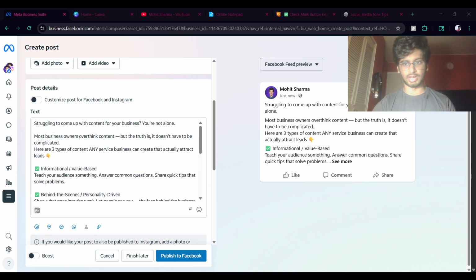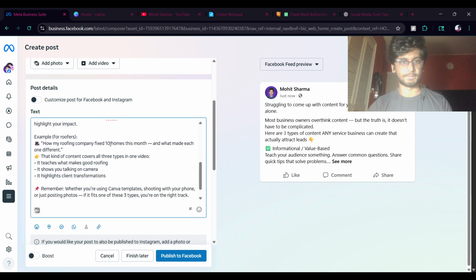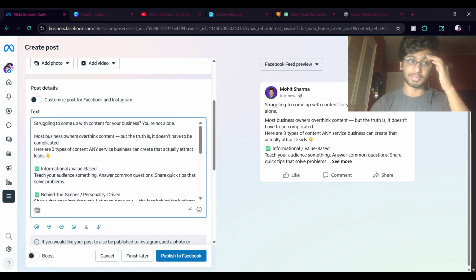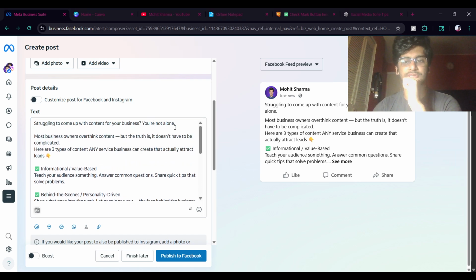This is probably going to take me like 20, 30 minutes for one post. It's not going to take that long. I'm just explaining my thought process for you guys to try to keep it simple. For a detailed post like this, it will probably take me 10, 15 minutes, depending on if I have to use Canva. I'm probably going to use Canva for this. Let me just double check.